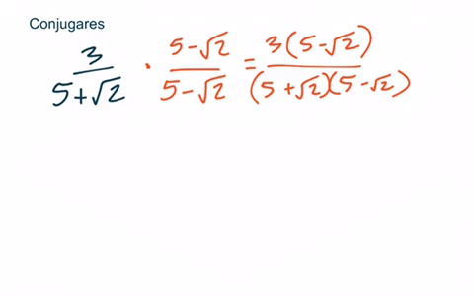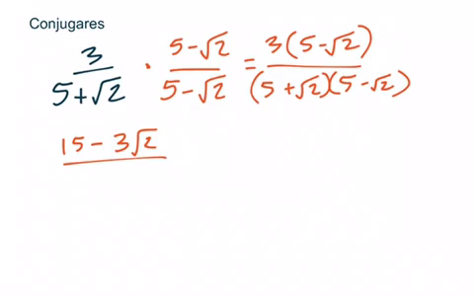Okay, the numerator, I'm going to start here. And once again, I am distributing this 3. So when I distribute that 3, I'm going to distribute to both terms. So then I get 3 times 5, we get 15. 3 times the square root of 2 is going to be minus 3 and the square root of 2.